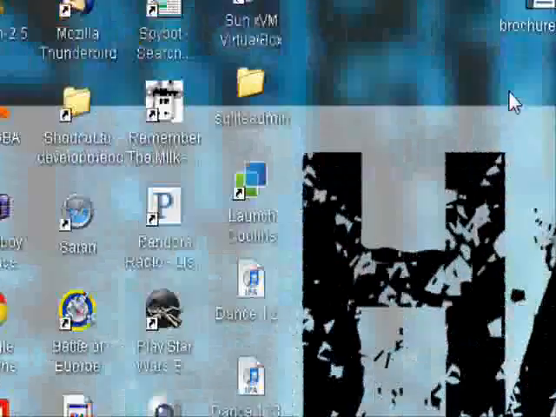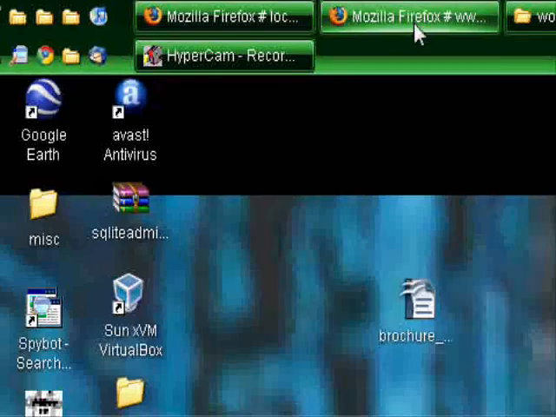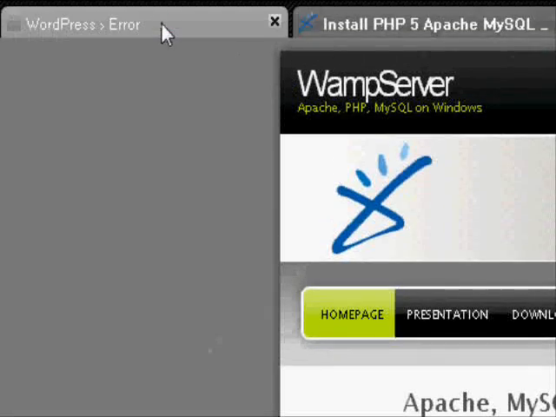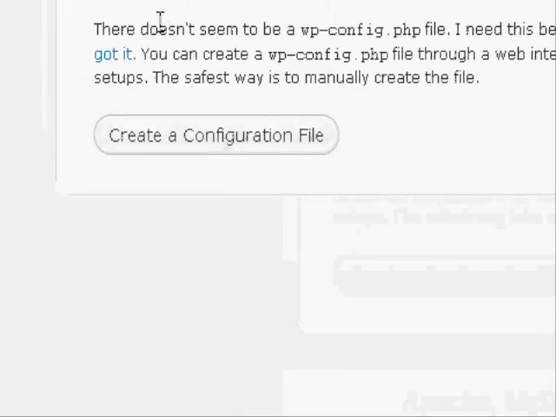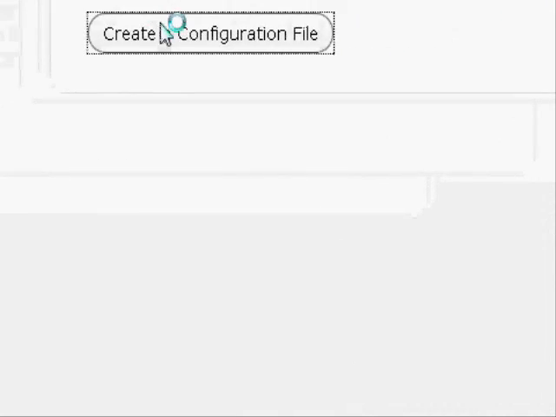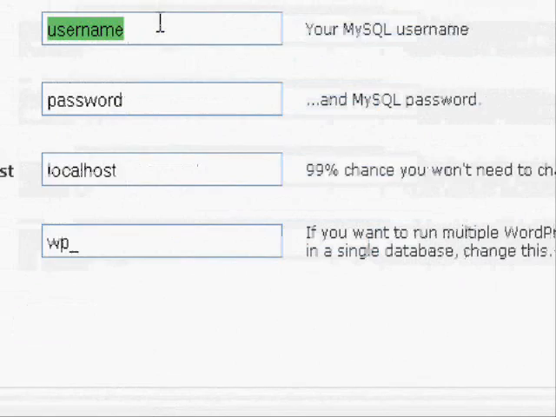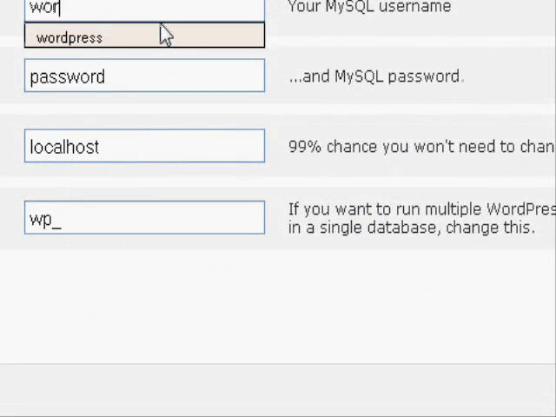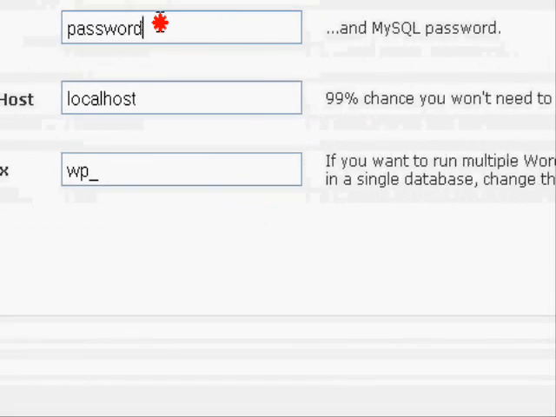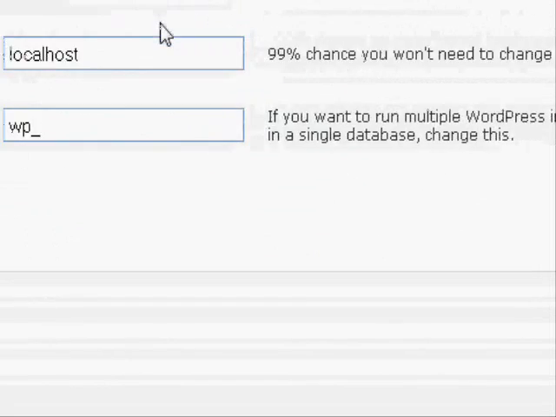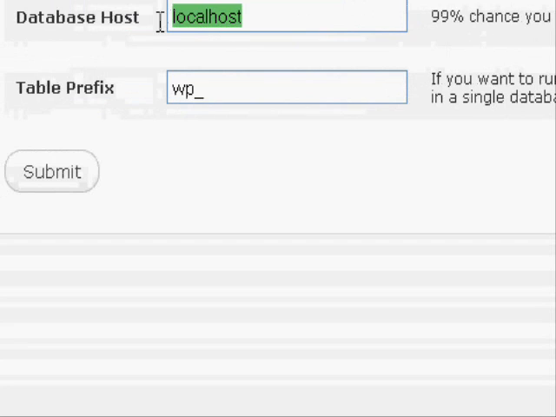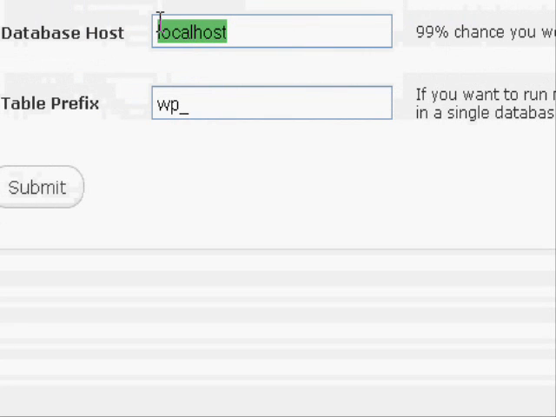Now we just need to install, you know, configure WordPress. So let's go over here. Okay. It says the safest way is to create the file, but I don't do it. So just type in your database username, not the username you want to use to administrate this. This is the database. I use password as an example. Localhost. Remember, because we set only from localhost, that's the only way I can get it to work for some reason. I don't know why.